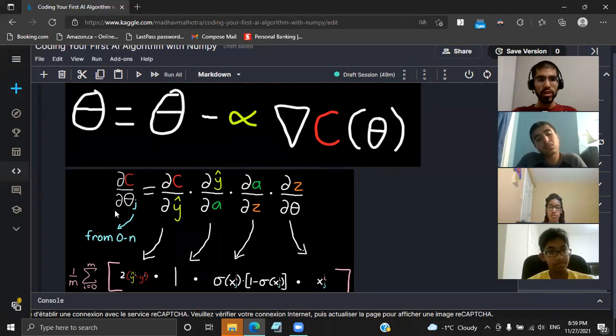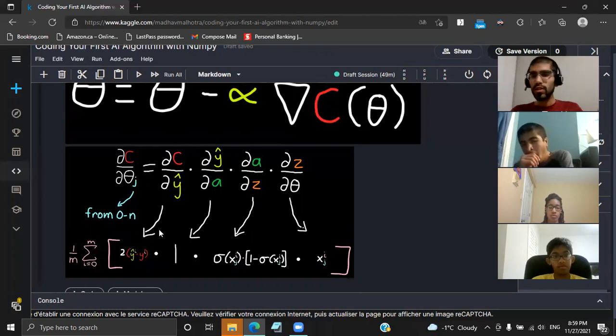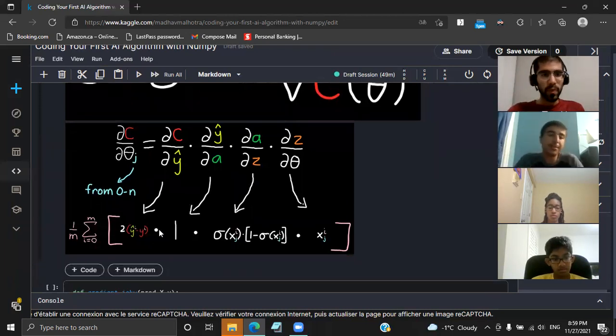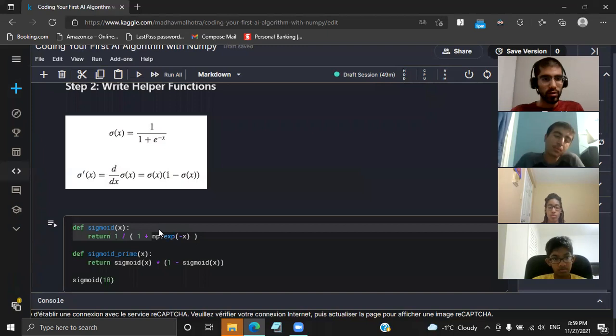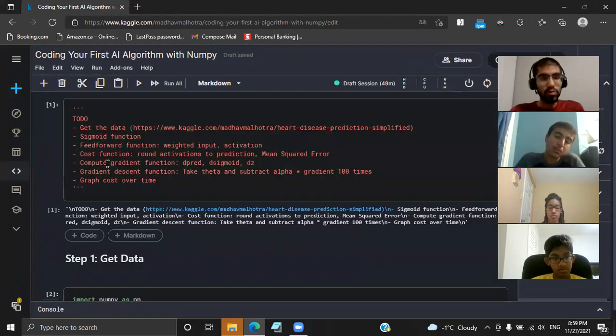And remember what the relationship between this and the gradient is. The gradient is just a storage container for all of these, so from 0 to n, all of these j's. So what our gradient descent algorithm is going to need to do, first part is, as I broke down in the checklist, we're just going to compute the gradient function.